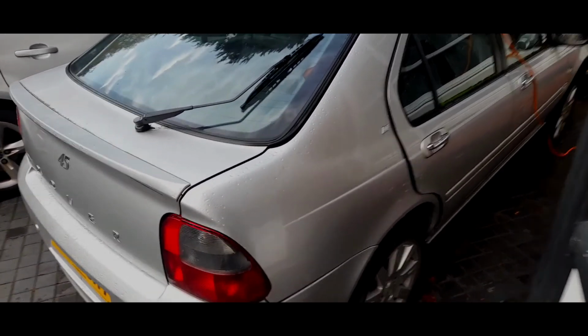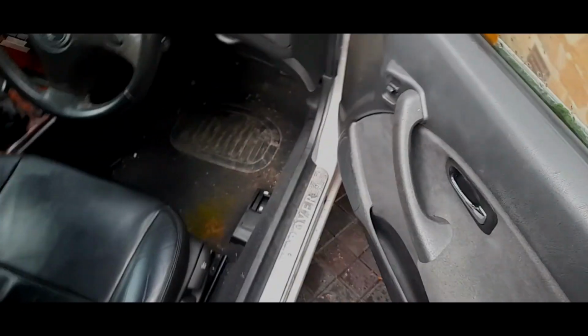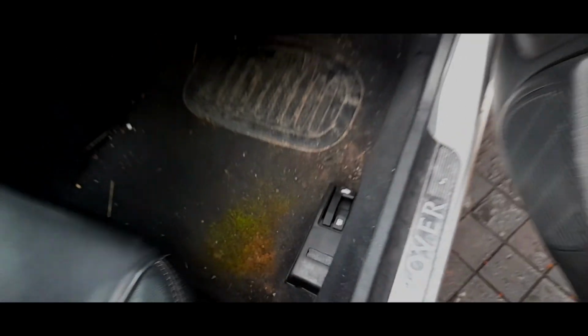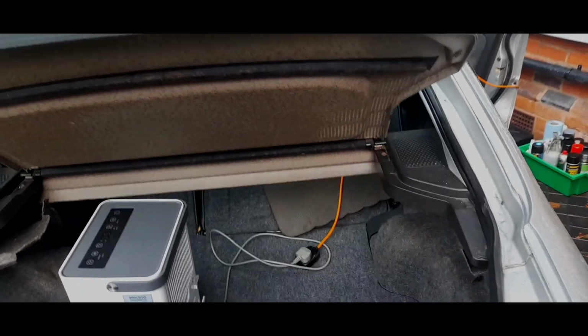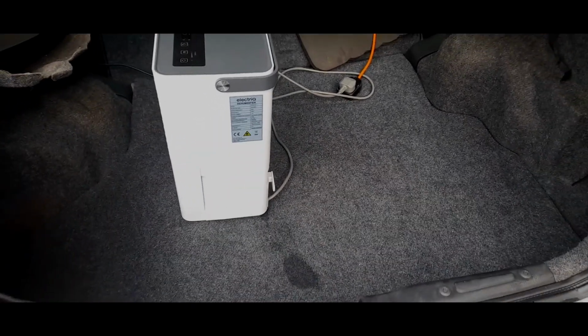Anyway, first thing, I just wanted to show you this, and there is a reason for this cable being here. If we go for the boot, is it open? Oh, did I actually shut it? Oh no, it's not even shut. I left it half open. Well, I can tell you now, it does work. It does work now, that cable. It obviously needed some sort of lubrication when we last came to it a couple of weeks ago. Some reason, why is that leaking?